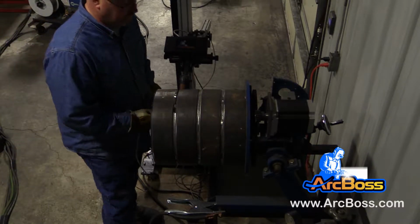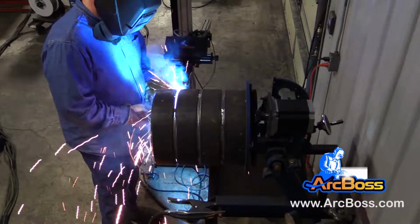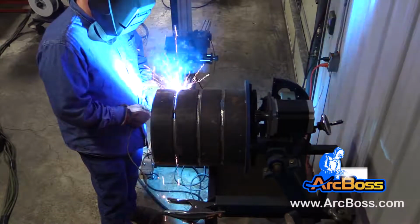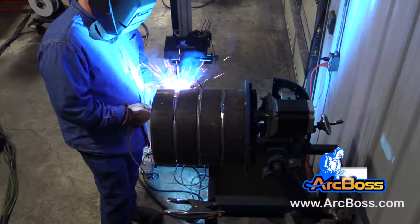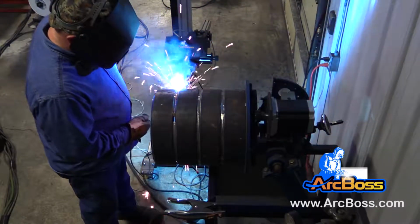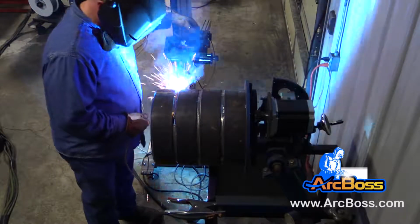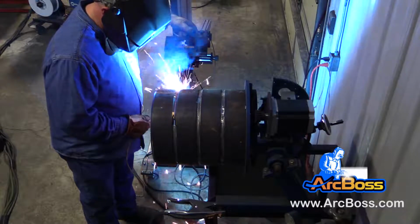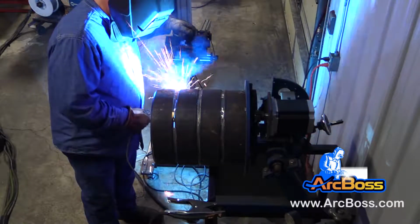Whenever you're setting up to weld, you're going to take the OD size of your pipe and the wall thickness that you're running. You're going to dial up the parameters that you need to make that weld. These parameters are the speed of the oscillation, the width of the oscillation, the pause that you have at each limit. The speed of your pinwheel is important, and the welding machine settings for your amps and your volts.